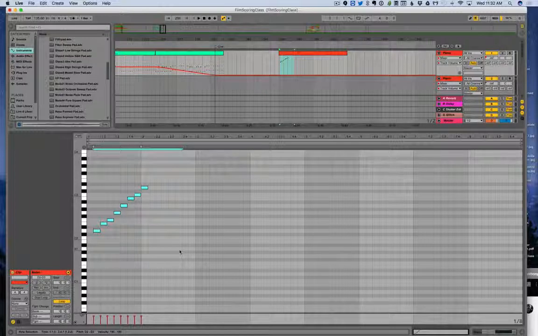Okay? Now, we've been using C minor for this film so far. So if I want to use C Dorian, I'm just going to move everything down a whole step to get it to C Dorian. This is like C minor, but it's got this raised 6th scale degree here.